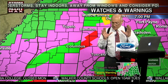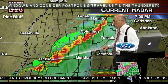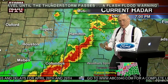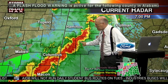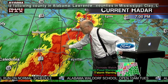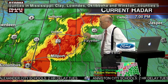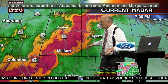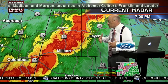We apologize that we're on the air, but as soon as the danger goes away and the warnings are cancelled, we go right back to regular programming. Let's zoom back into the storm. We've got two distinct circulations — the lead circulation is the one that dropped a very violent tornado hitting Lewisville, Mississippi earlier today, producing very extensive damage. You can see the inflow notch right here. That possible tornado is going to be right through here, passing north of Fayette. We've been encouraging people in Winfield and Guin to be in a safe place. The other possible tornado is located right here — there's the inflow notch — moving up into Lamar County near Millport, Highway 17 north going up through Vernon and Sulligent.